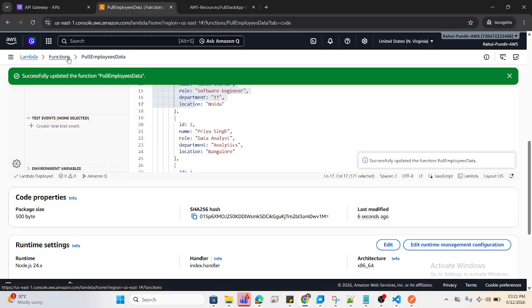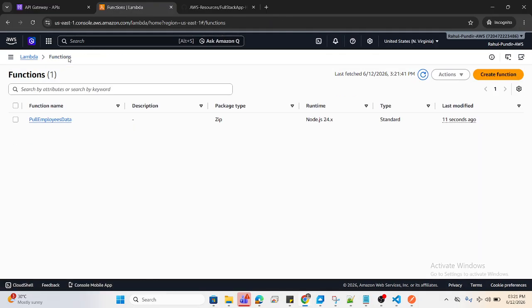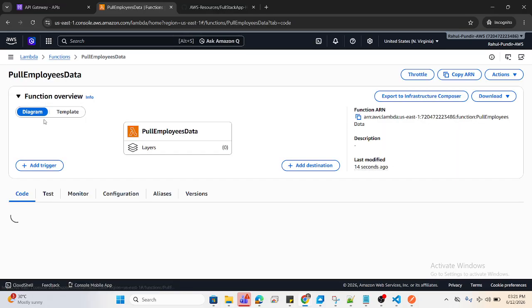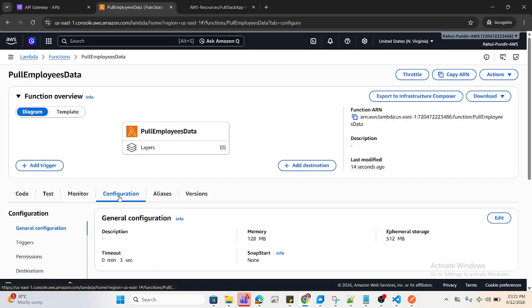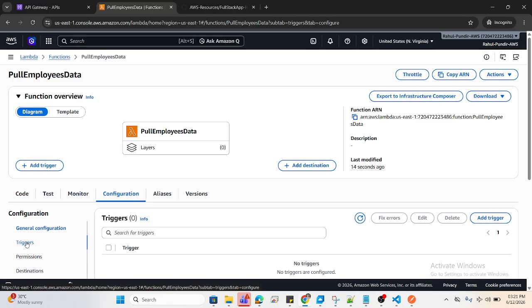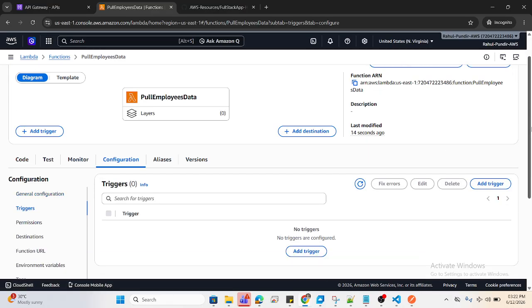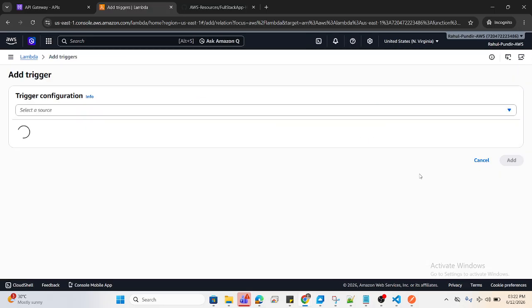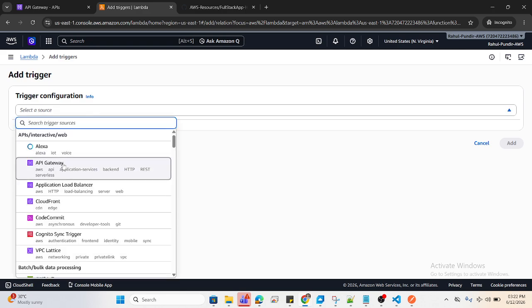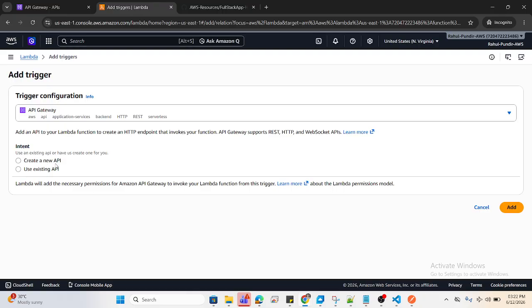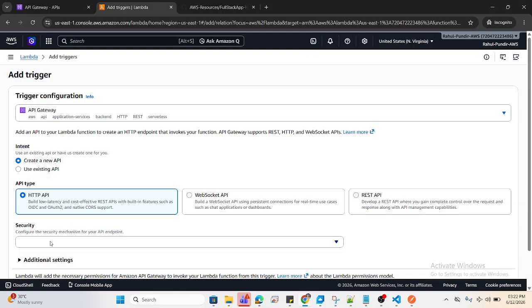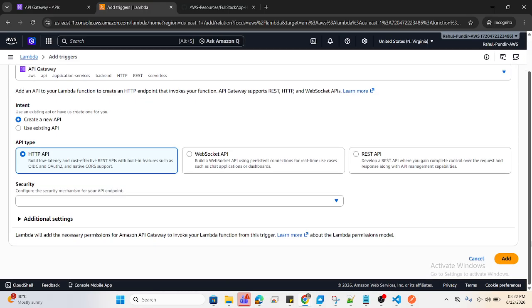Now, to access this Lambda from a UI, I am applying one trigger on it, that will be the API Gateway. I am choosing Add trigger, and from the source I am choosing API Gateway. Create a new API, and I am selecting HTTP for now.